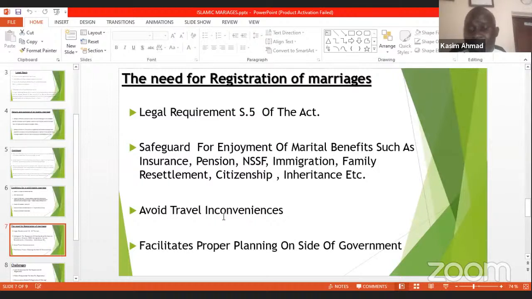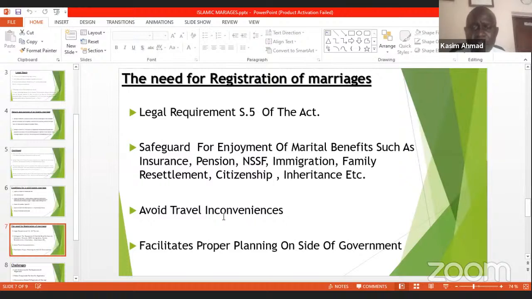Yes, we also know that in some countries where we travel, if you want to travel as husband and wife, they will also require you to produce evidence of marriage. So in some circumstances where you don't have a marriage certificate, maybe you have forgotten it, I will want to inquire from URSB. They shall get a response whether it is possible for someone to check their marital status online and confirm whether they are registered or not registered.